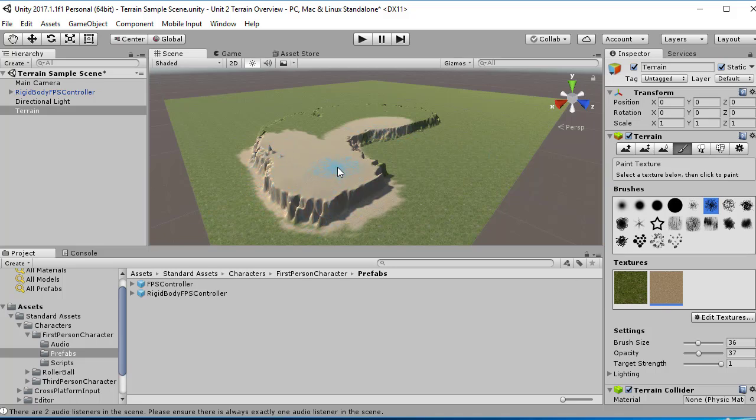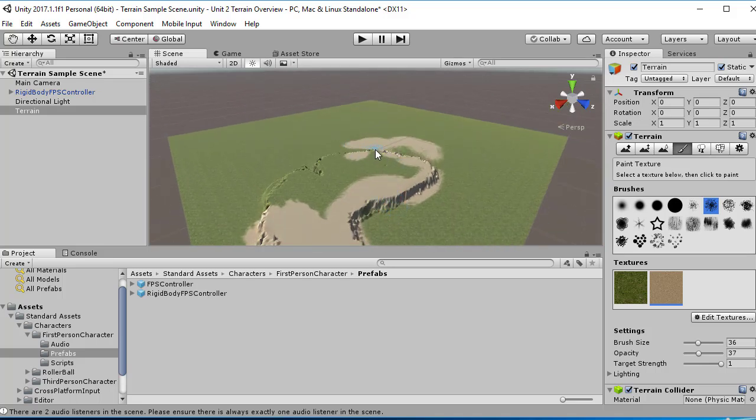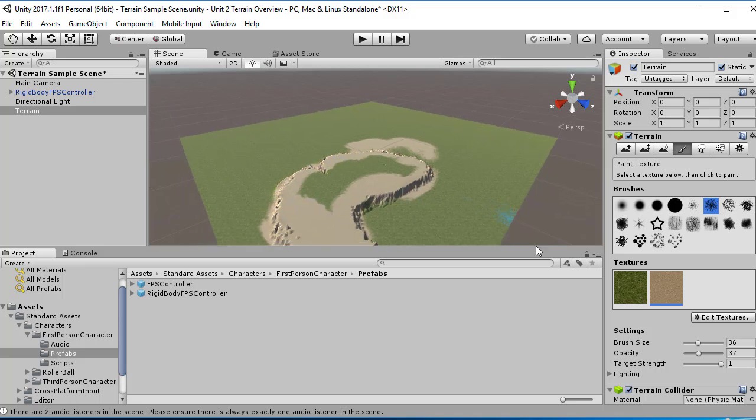So often, let's say we're doing a beach and we have some sand, I want to have the sand there. So let's just say I want to do that. I've got an island here, and I want sand along the edge of the island, and I want green grass in the middle.